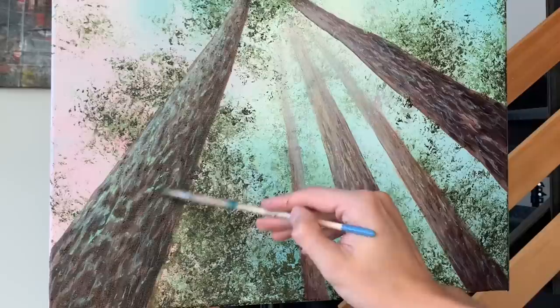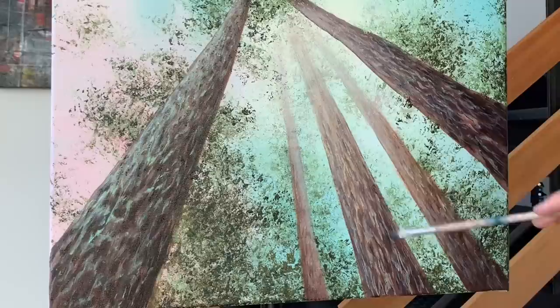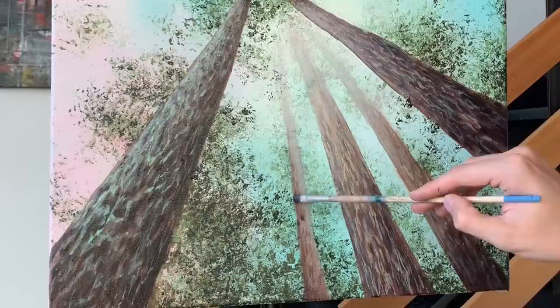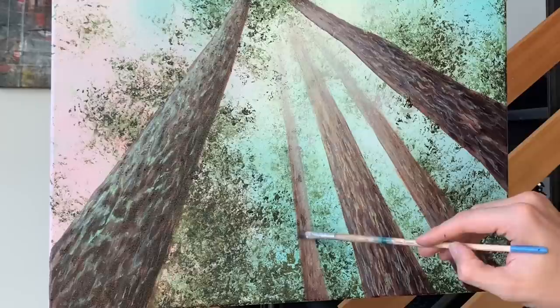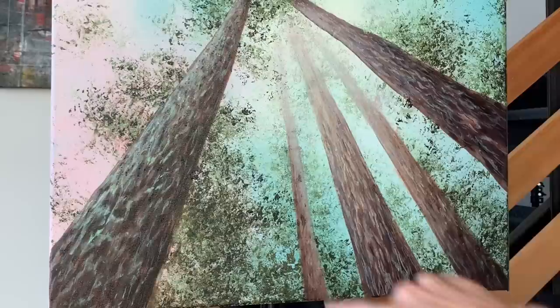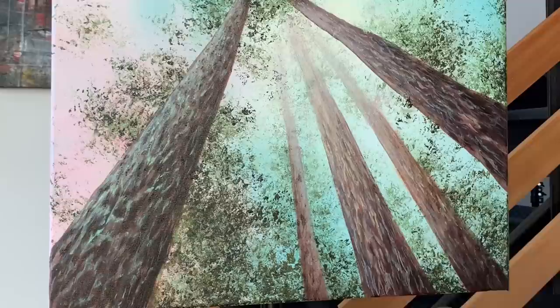So let's continue doing the same thing. Maybe there's a little branch that has, you know, a couple branches that have shadows from this faraway tree, and it fades out like this. That's good enough for this one. We don't want to overdo it.